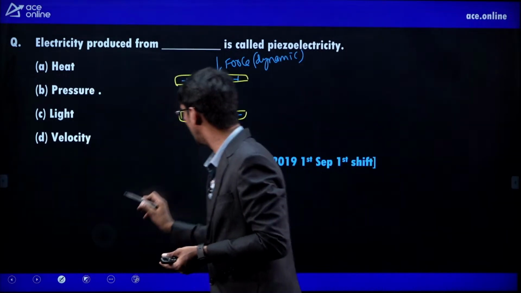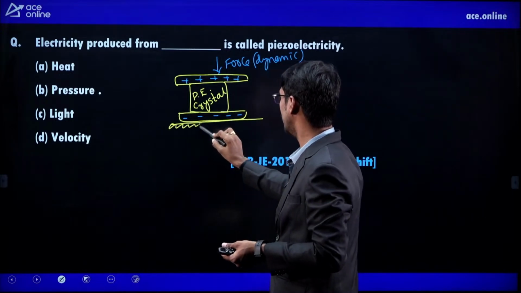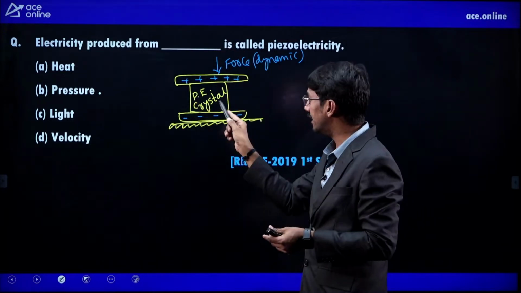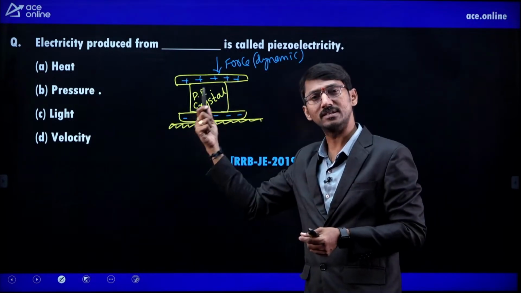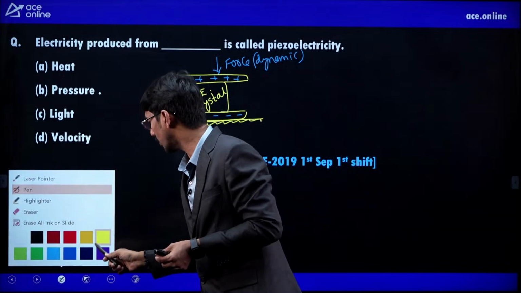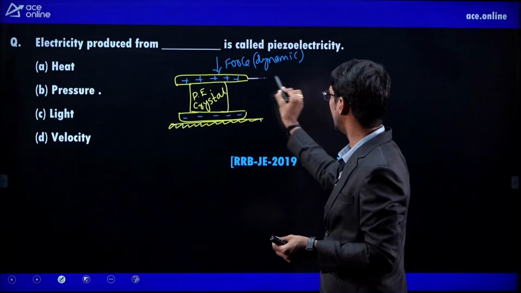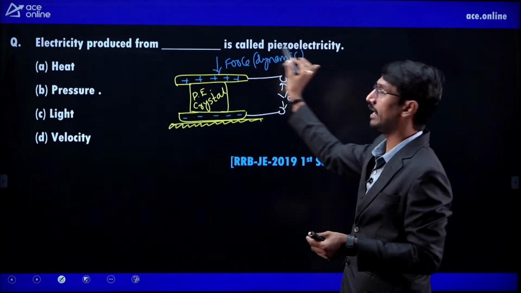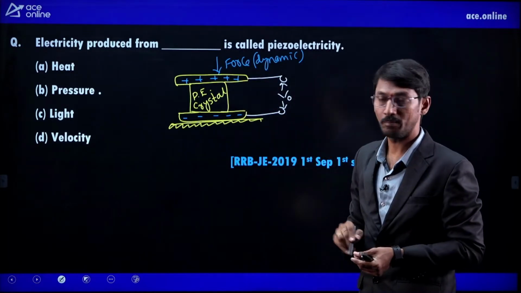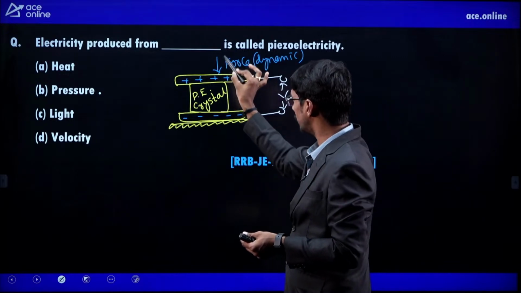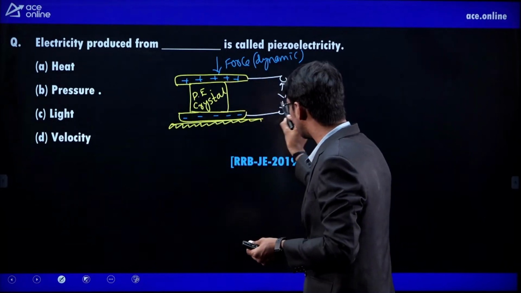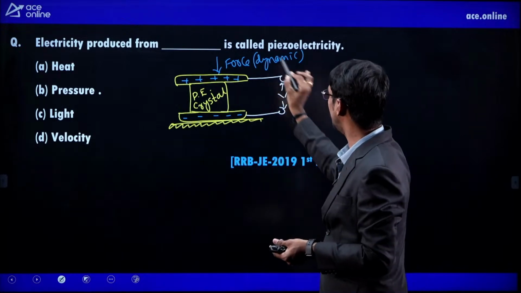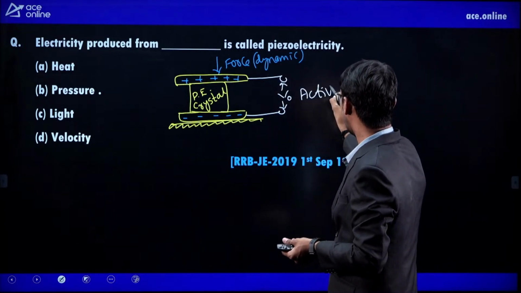Why, sir? One end will of course be taken as fixed. The moment you apply force, the piezoelectric material by its nature generates the corresponding charges. Plus is on one body, minus is on the other body. So from this we can take the electrical output V0. This is called the piezoelectric principle, piezoelectricity. Now tell me, by applying force we are getting electrical output directly. Is it an active transducer or a passive transducer? Active only. Yes, piezoelectric transducer is an active transducer.